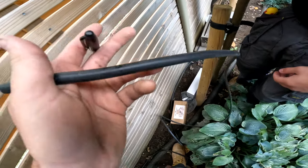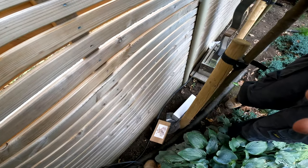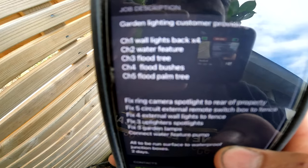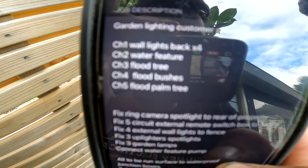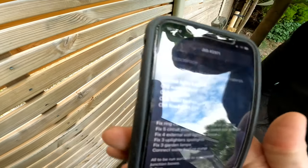Yeah, that cable's in. So we've got channel 4, which is the bushes. Let's have a look, see what we got there. So we're going to have wall lights on channel 1, so that'll be these conches, channel 2 will be the water feature, 3 will be the flood tree, the big tree, then flood bushes, which we've just done, and we've got flood palm trees, so that's all that she wrote.